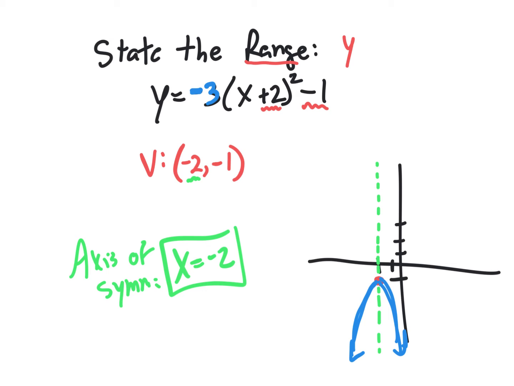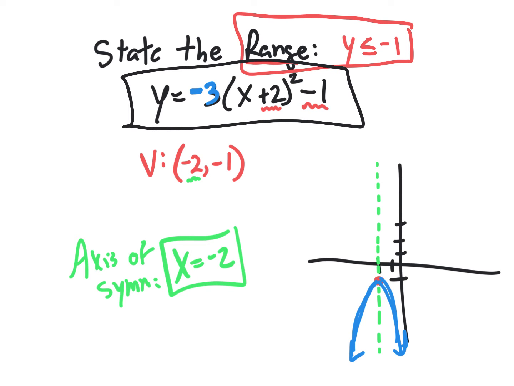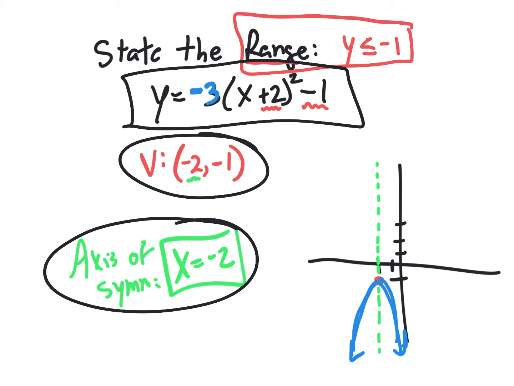So how do we state that in terms of an inequality? You're going to say y is less than or equal to -1. That is your range. So you see, I could give you an equation like this in vertex form, and I could ask you to find the vertex, or I could ask you to find the maximum or minimum value. I could ask you to state the axis of symmetry equation. I could ask you to state the domain, which is all real numbers, x equals all real numbers, or the range. Like I said, there's all kinds of questions that I could ask you when it comes to these parabolas, these quadratic equations.